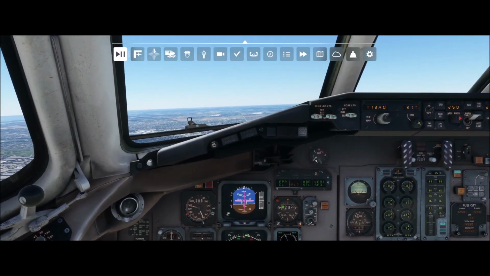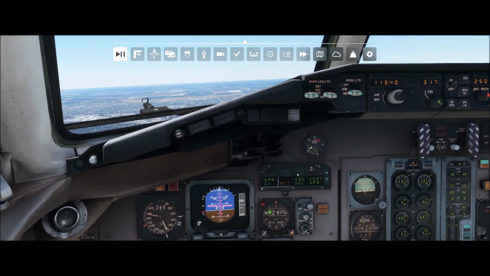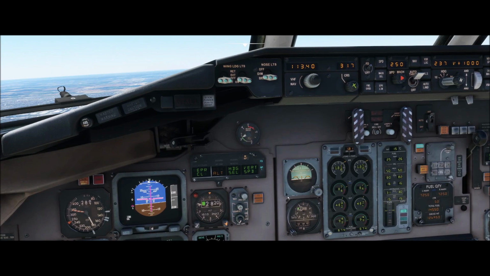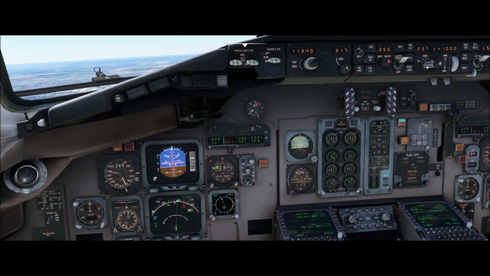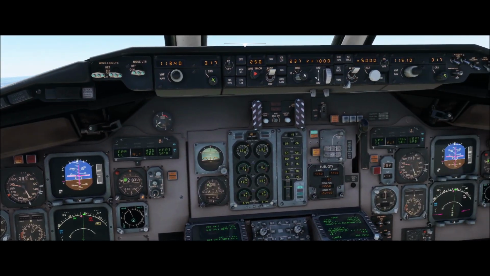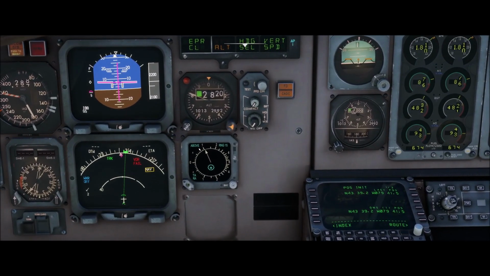So what I've done, I'll pause again. What I've done is I've clicked climb mode, which new auto throttles will actually just cycle into for you once you're in VNAV, but we can't really do that here. And it's taken that. The engine pressure ratio is now in climb. Altitude is still armed to level off at 5,000. We're in heading select mode, so anywhere I turn this knob, the airplane's going to turn to the heading. And vertical speed, we're climbing at 1,000 feet per minute.